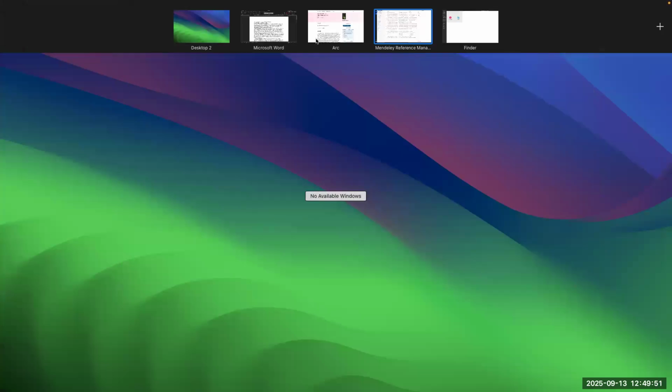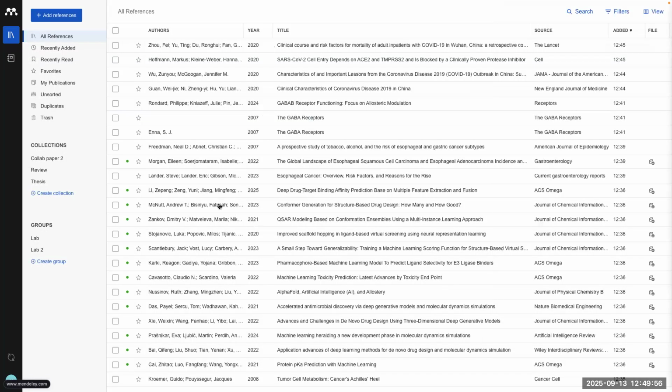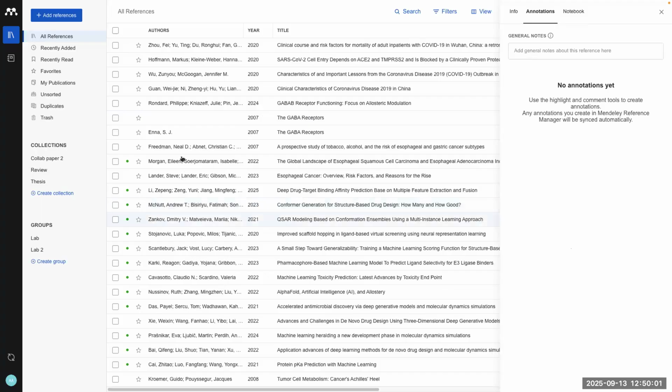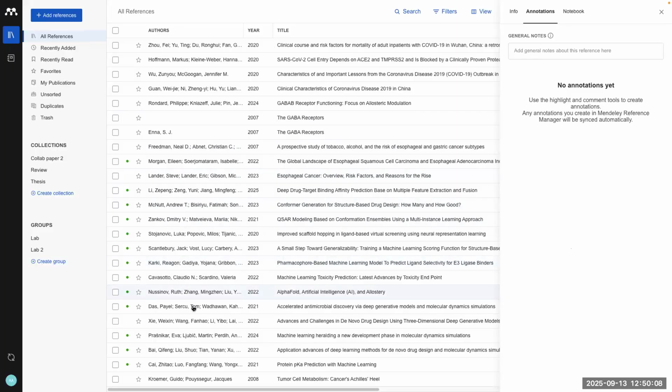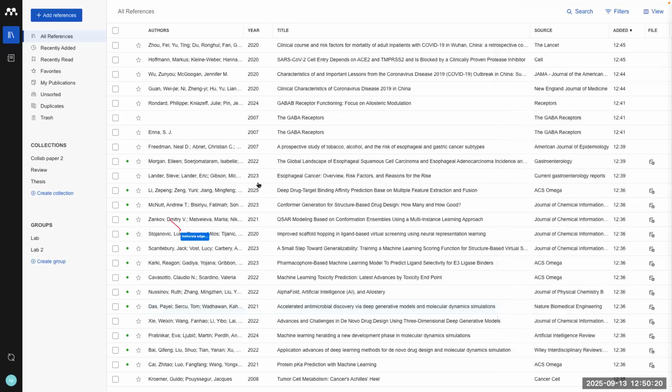So just to confirm, our library is matching fine. Whatever we have created here, I'm not sure if I can get to the paper that has a note here, but whatever we did in the software, it's actually there on the web. This is the web browser, right? So that's the beauty of it. You can just do your edits here and go home and you'll see it on your software. I usually recommend you to use the web browser. It's much easier to use, and you will definitely have a browser.